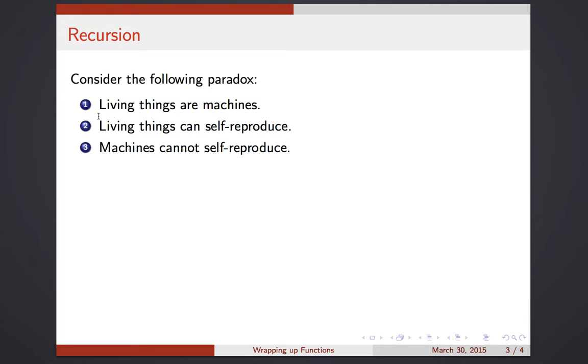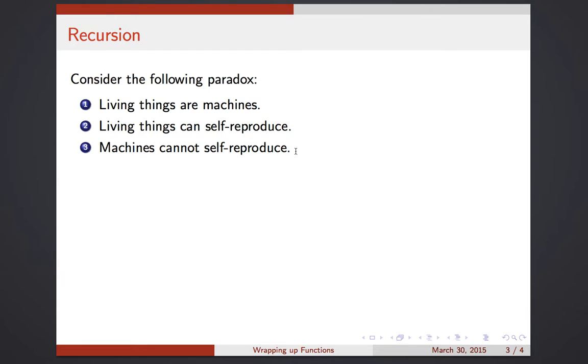So that's premise one. And this is how biologists approach living things, essentially. Machine is just a catch-all term for something whose component parts you understand, how they fit together, and you can make predictions. So that's premise one. Premise two is that living things can reproduce. Premise two is hopefully not controversial. Hopefully you agree with this immediately. Premise three is that machines cannot self-reproduce. So you can't build a machine that can reproduce itself. In other words, machines cannot asexually reproduce, if you like.